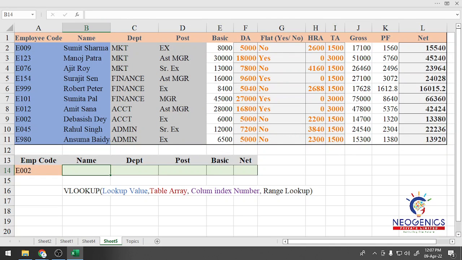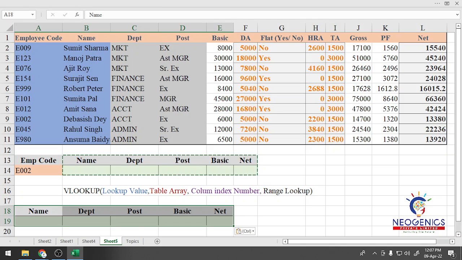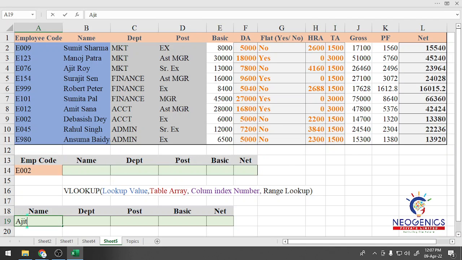See here, this is a point. In here we have the employee name, that is Ajit Roy. Ajit Roy is the lookup value. I need to check the department of Ajit Roy and post, basic and net. But if I also want to know the employee code of Ajit Roy, just look at the data.